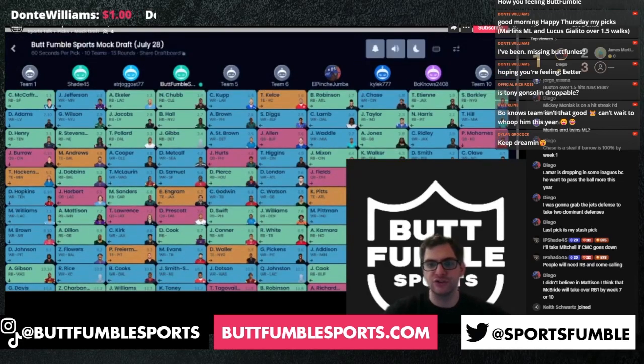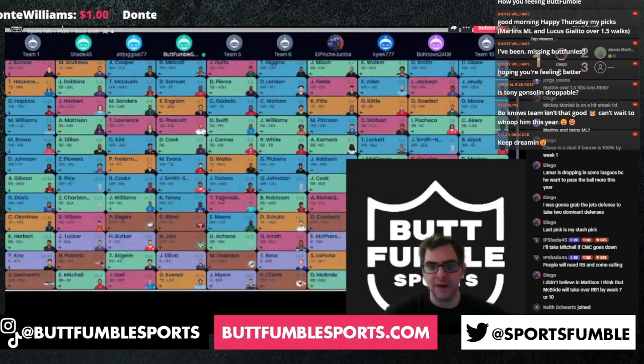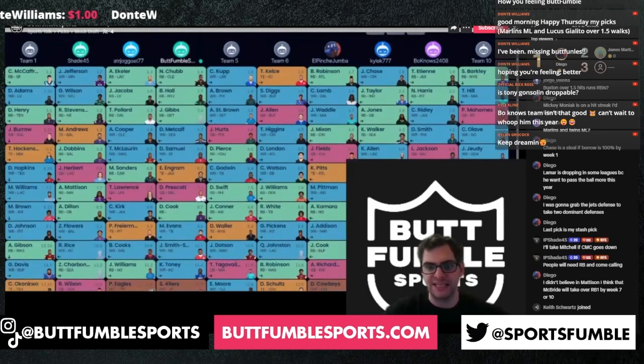Team 6. Kelsey, Diggs, Allen, Higgins. Love where he started, but again, running backs came too late. That's a mistake by Team 6.